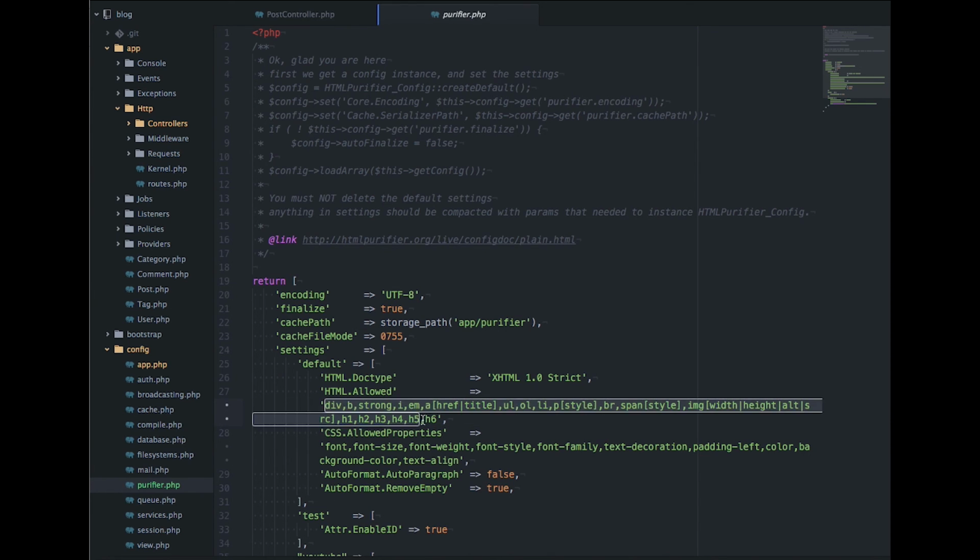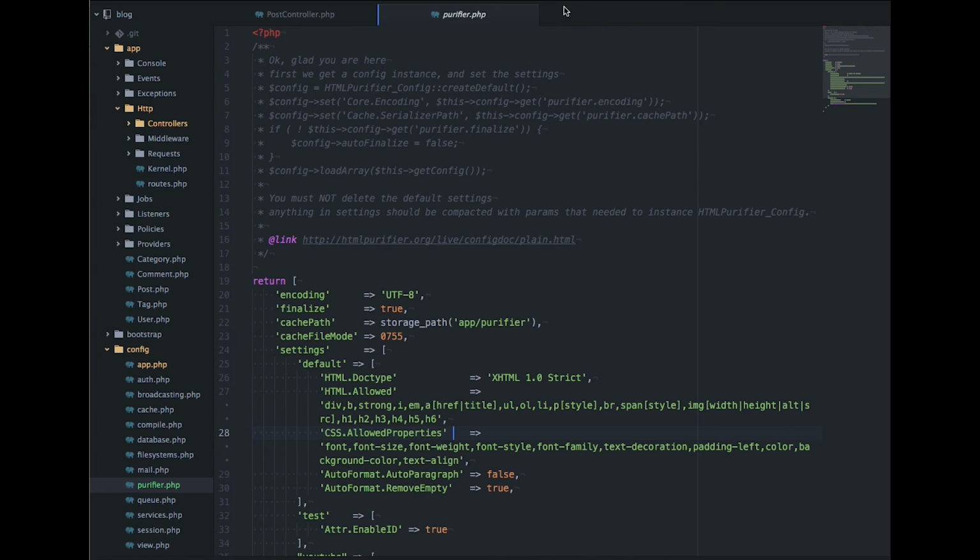HTML Purifier is a little more focused on actually cleaning the HTML, making it safe, than HTML Load and HTML Tidy and stuff like that, which are all focused on reformatting your HTML. So I like that about this one, and it's really nice because you don't have to remember every single item someone might try to type in to break your application. Instead of trying to remember all of that, all you do is type in the things you know are safe. So these ones, we know these are all safe, and then by default, just get rid of everything else. So I really like that.